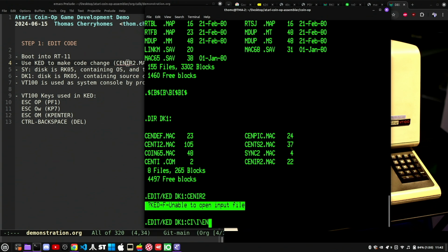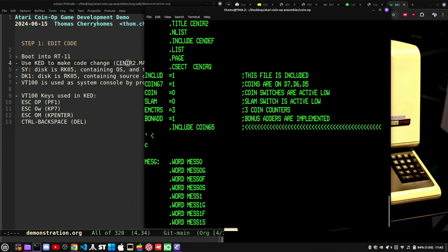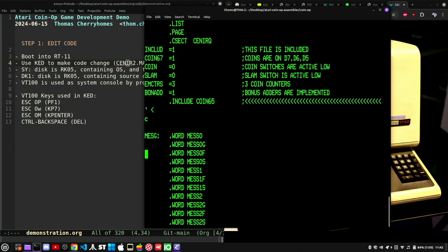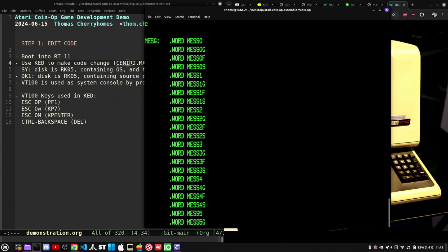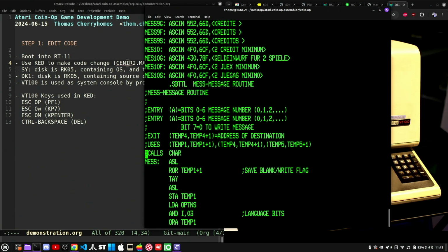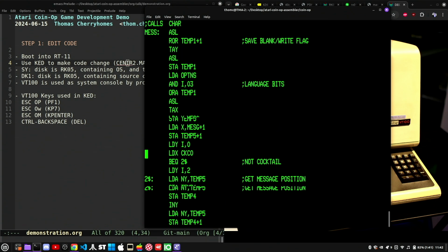It helps if I actually put an extender. And we're now inside of DEC's full screen editor, which they called keyboard editor here. And because VT100 is fairly universal, I can actually still use this editor as it is, even on this particular terminal program.